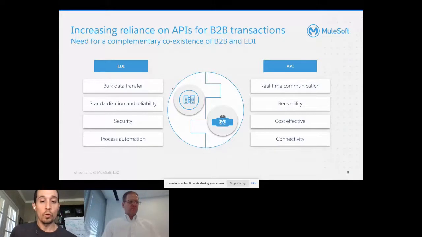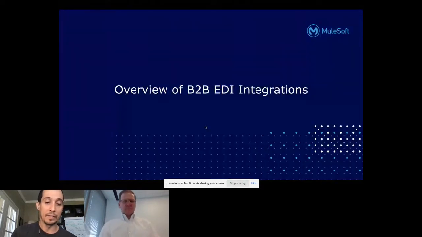So we're seeing our customers want these to work well together. What is the right way for a complementary coexistence of both B2B and EDI? Anypoint is great at APIs, and we now have EDI capability and have for a while. How can we make some of it even easier?